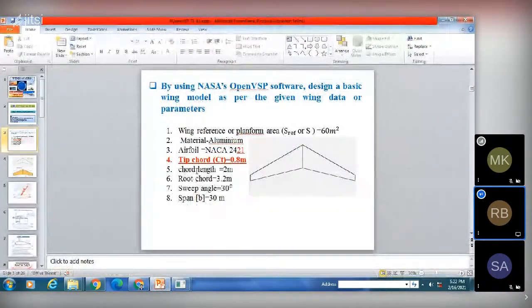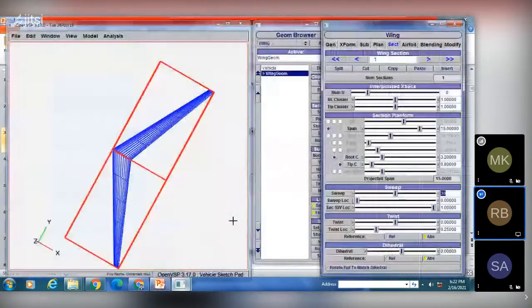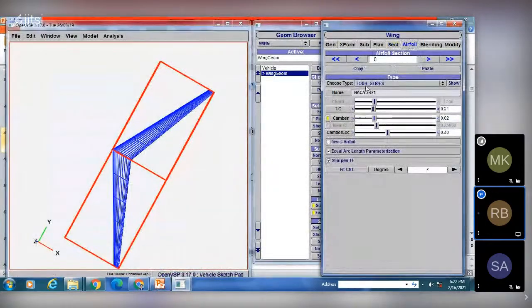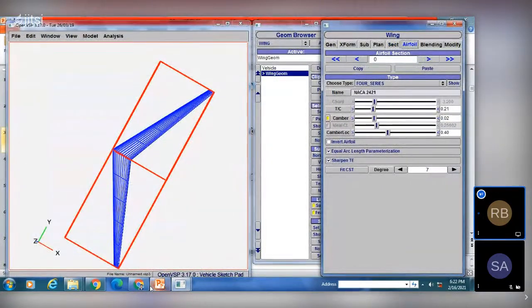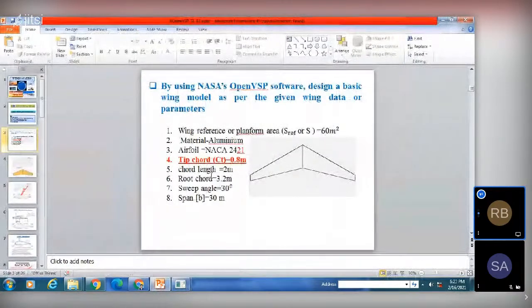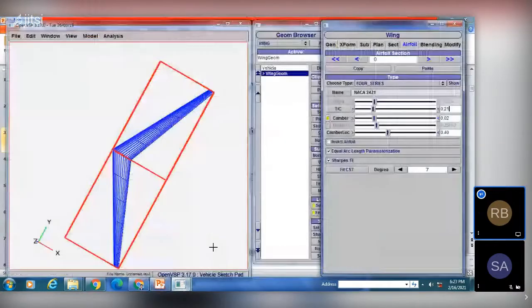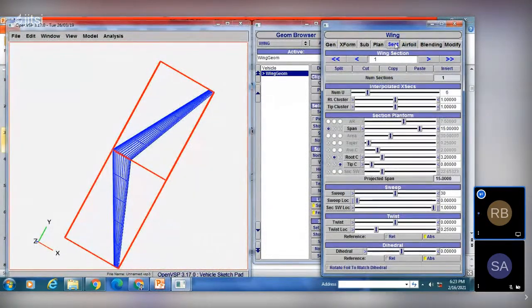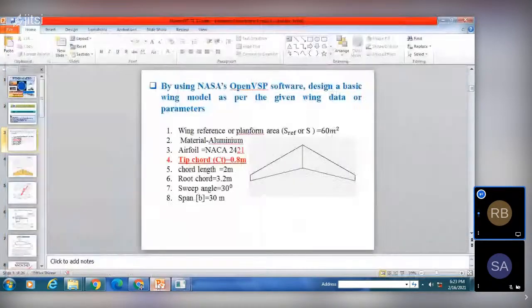Root chord and tip chord done, right? And our airfoil file is 2421. Next, sweep angle. Just come to section and you can see the sweep angle is 30. Which means as per the given data everything is done, only now we have to change the material.